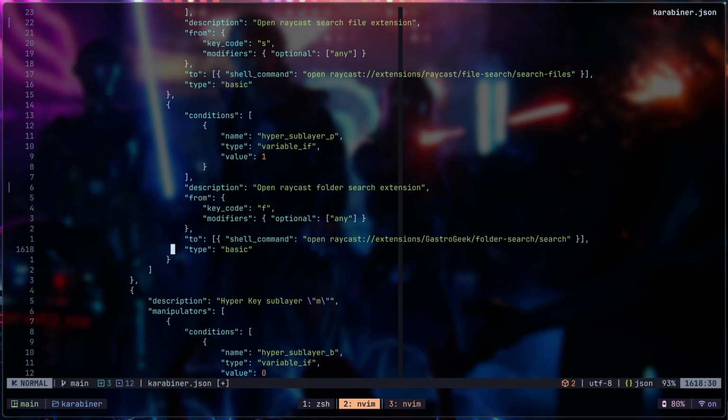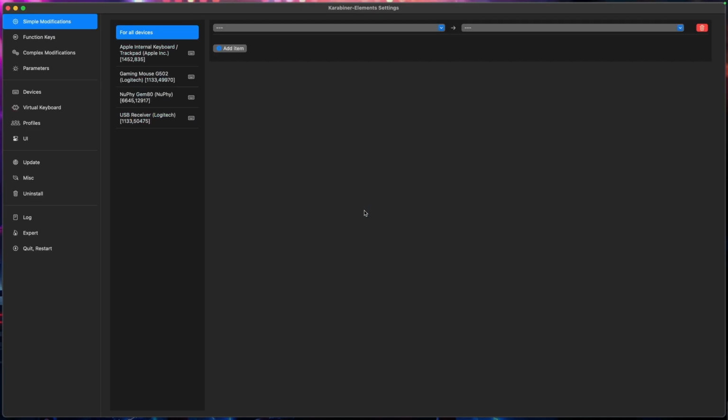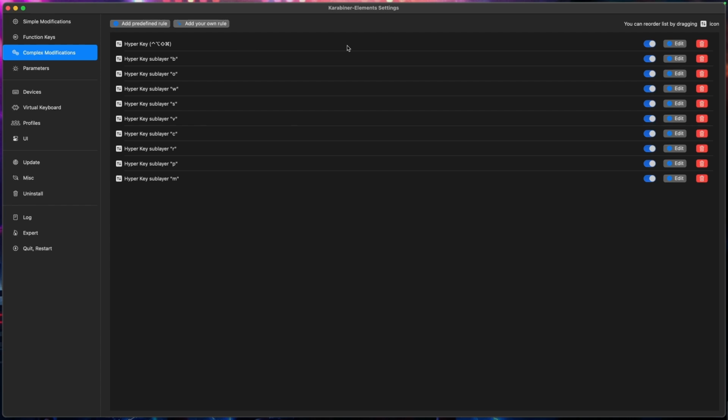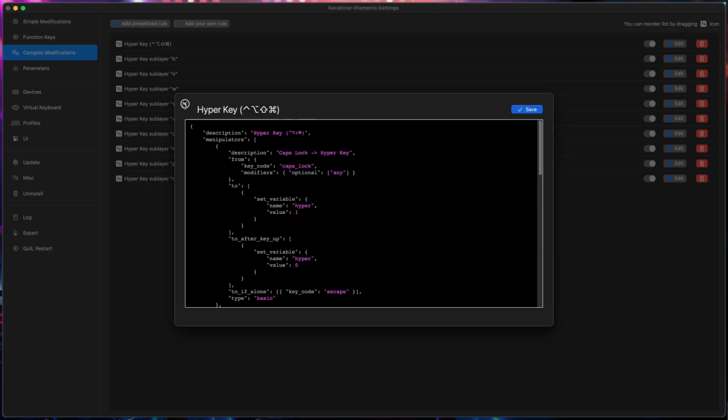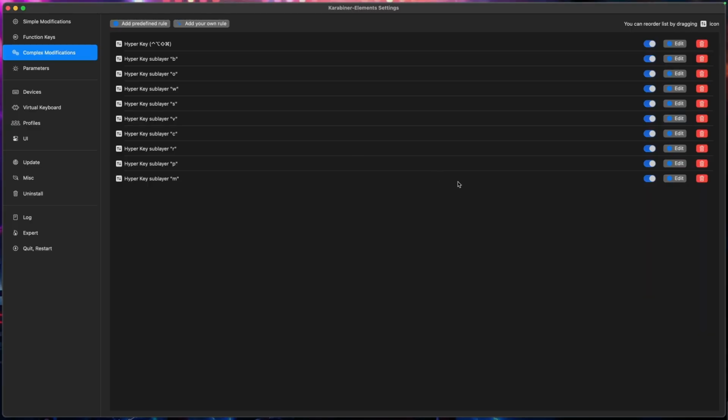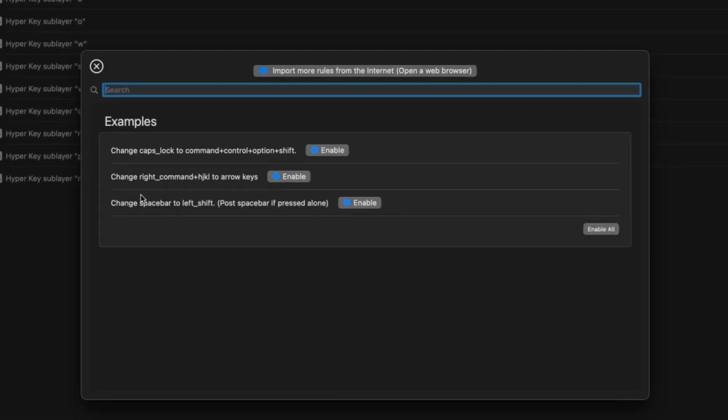If you find that a little bit complicated, let me show you a simpler way of setting a hyperkey with Raycast. This one does not have a sublayer though, so for those who just want simplicity, this will work fine. So if you open up your Karabiner-Elements, you should see the complex modifications page, so just head over there. In your case, you might not have any of these things in here because this is basically the previous config that I had. So what you would want to do when you come in here is go into add predefined rule or add your own rule. And you should see something like change caps lock to command control option shift, which is basically the hyperkey.